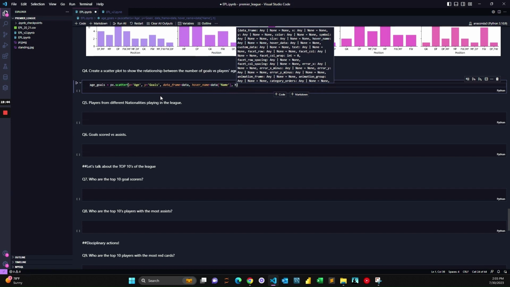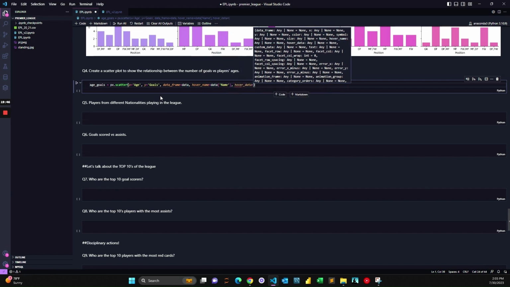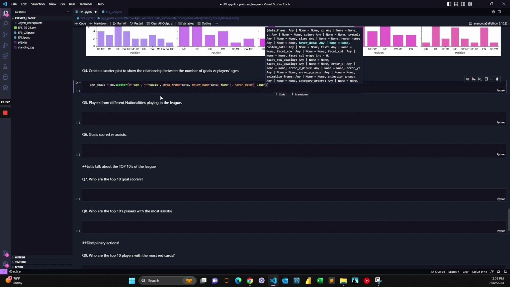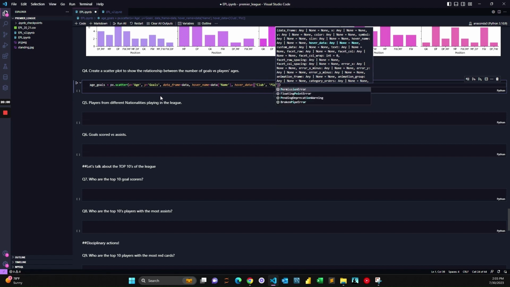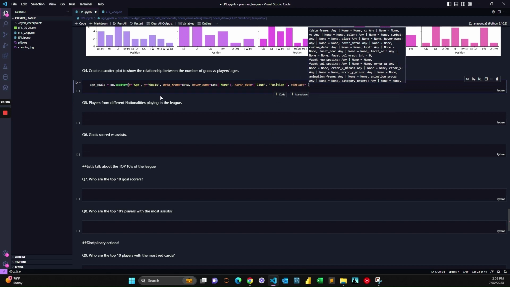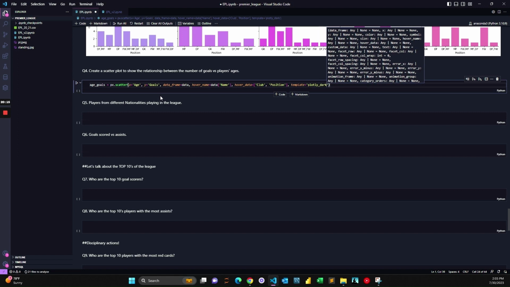Hover data will have additional details whenever you hover over a dot, and you will see once we run this visualization. I need club and the position they play in, and let's set the template to be plotly_dark.